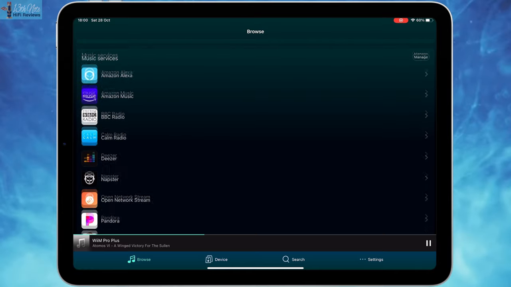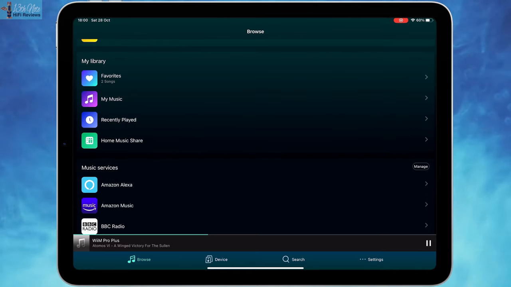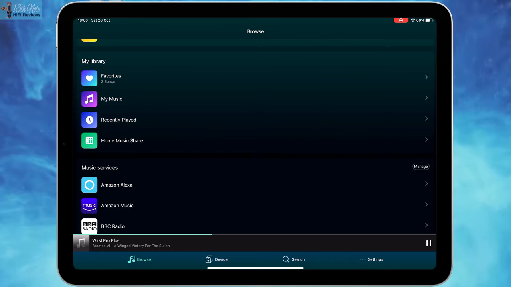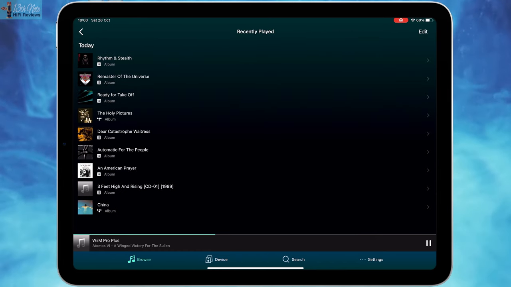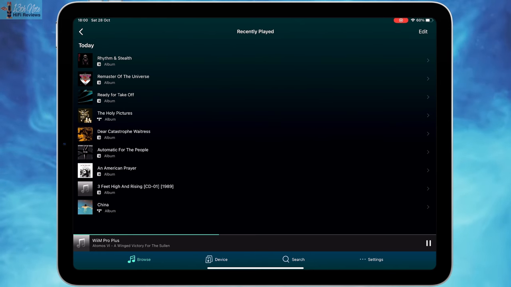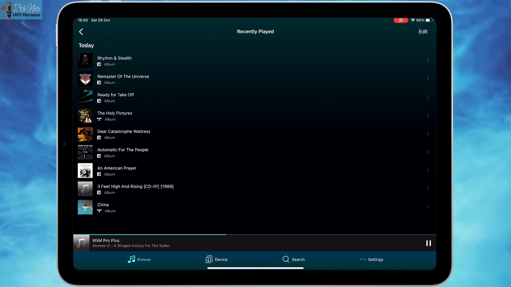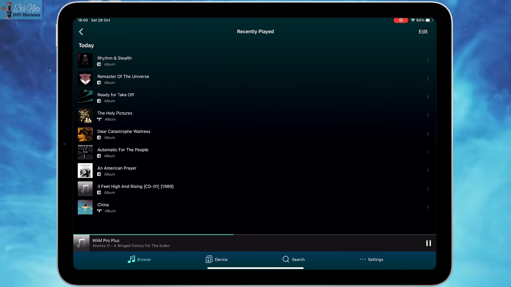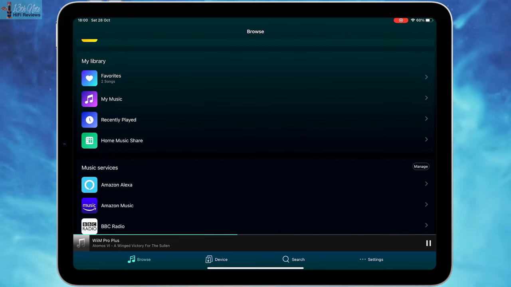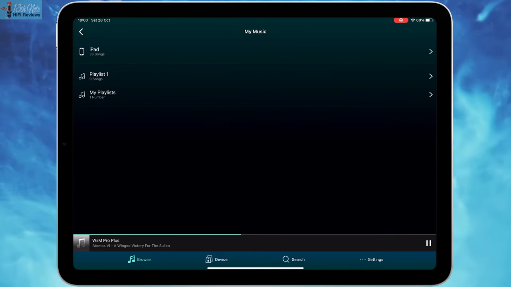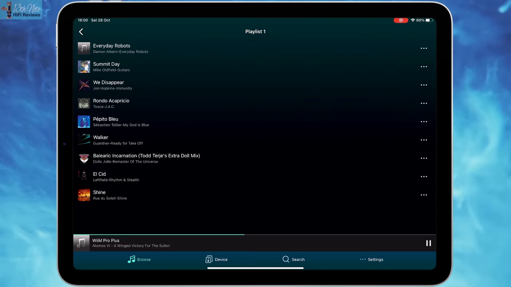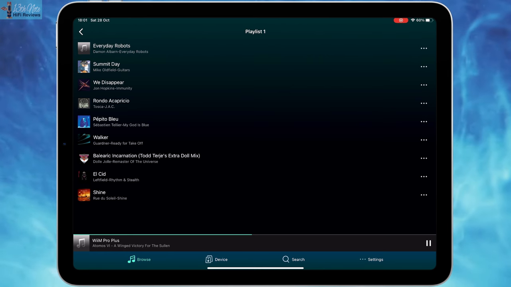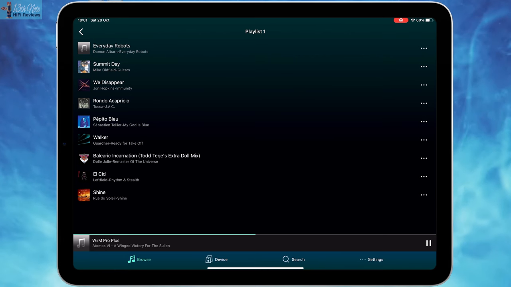Bluetooth, line-in or optical. But if we go back to the My Library section, this is where the recently played music, NAS drive and streaming services tracks will show up all together. So if I hit that, you can see some of these tracks are from Tidal with the Tidal logo. Some of them are from the NAS drive with the NAS logo. You can see the little two-bay NAS icon. And going back, My Music is where you can actually store NAS drive playlists. So I did, or I started making one, and this is basically all music off my NAS drive. There's no streaming service music here, as before we showed where you can store those streaming service playlists.